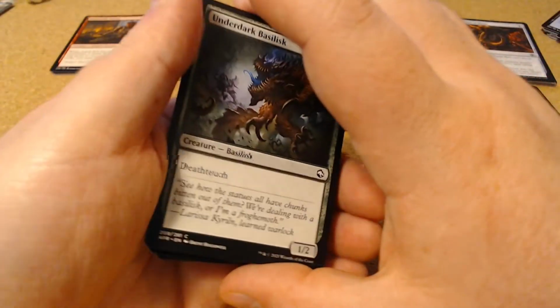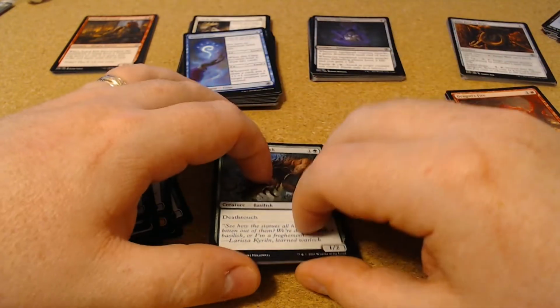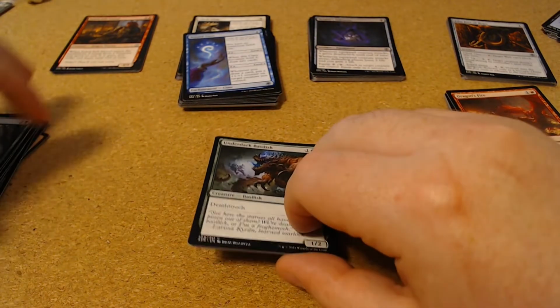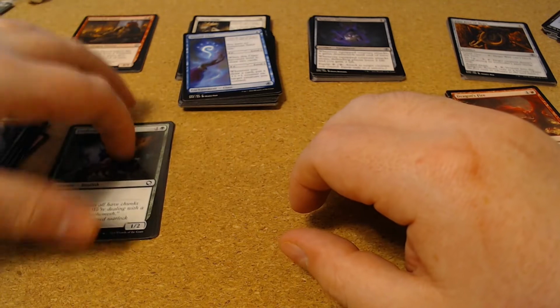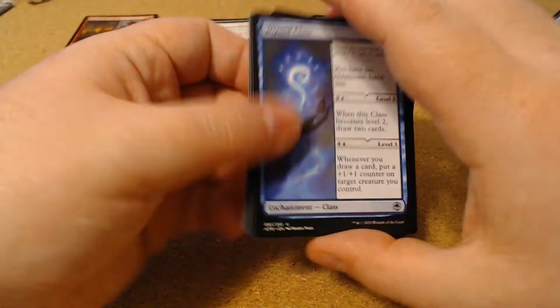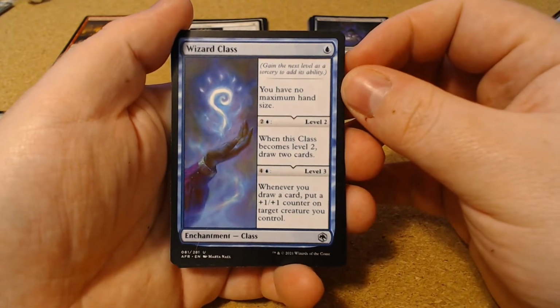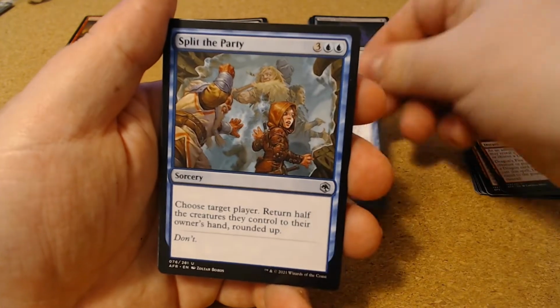Alright, so from that we had 1, 2, 3, 4, 5 green cards. That isn't looking too good. I think we'll have a look. We'll base our deck off red for goblins, but we'll have a look at other ones to see if there's anything worth getting. Wizard class.